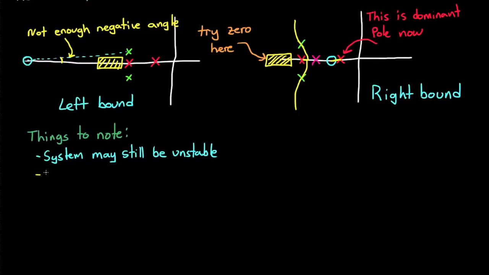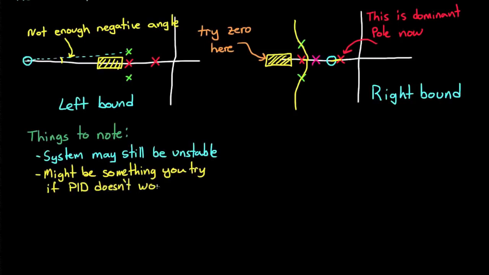It is possible that with higher order systems, another pole has wandered over to the right half plane and made the system go unstable. Also, this might be something that you want to try if you can't get a PID controller to work. I tend to think PID is a little bit more intuitive, and so I usually start there and then go to a lead lag compensator afterwards. And finally, there's a trade-off like in any design, that a faster responding system, which means poles are more in the left half plane, has the disadvantage of responding to noise also and other high-frequency inputs, and it's difficult to model high-frequency modes accurately. So it's hard to test without actually testing it on the real system.